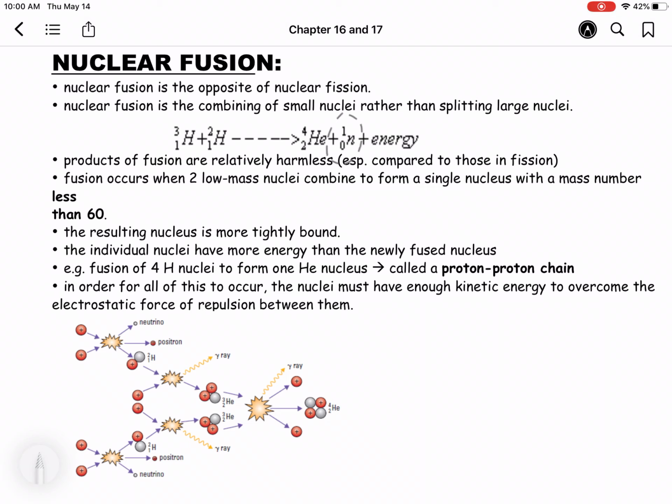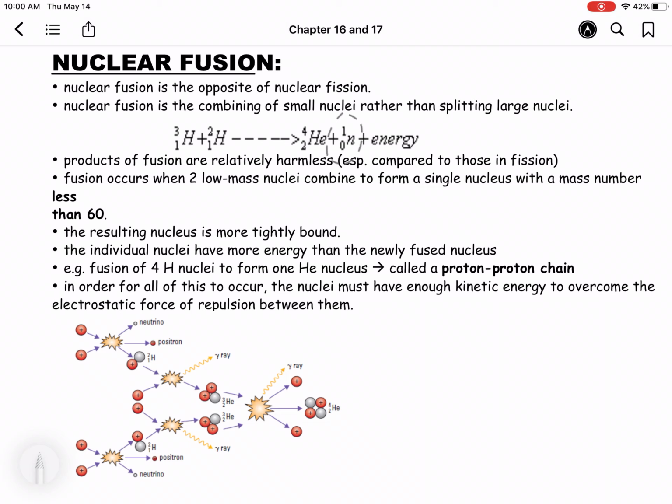And so fusion also creates energy. Okay, and these are low mass, and so this is kind of the idea that you have hydrogen to form helium, then helium could eventually form helium-4 (4,2 helium). Then if you really want to, you could push two heliums together and form a carbon or an oxygen, right? And that's how you get this idea. And you notice what's happening is every time some of these particles fuse, you're going to get neutrino, positron, gamma ray, and each of these little explosions is energy. Okay, this doesn't happen on Earth very much.